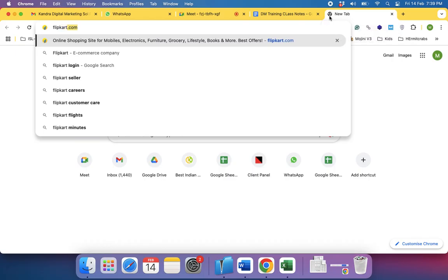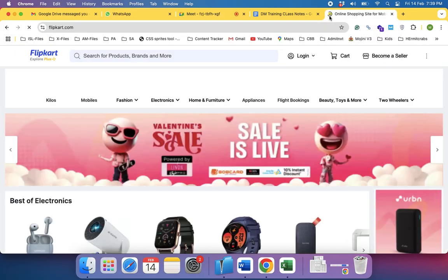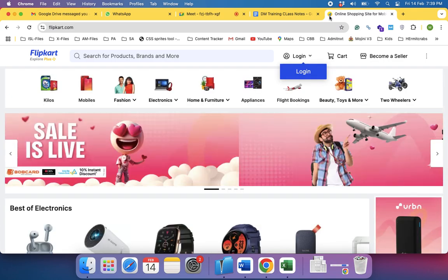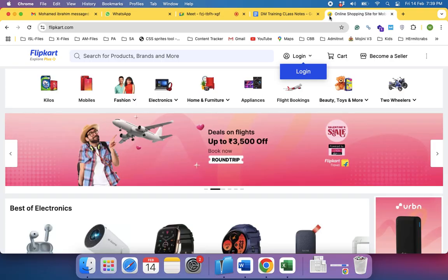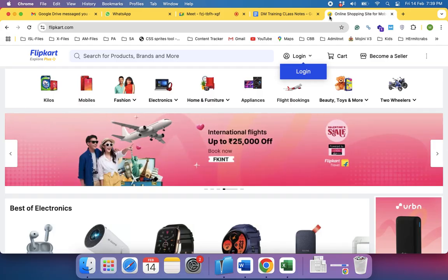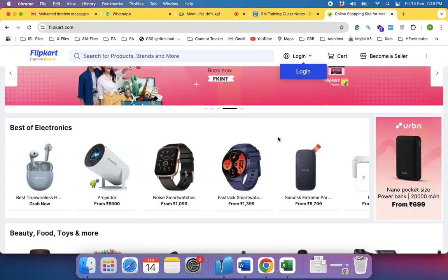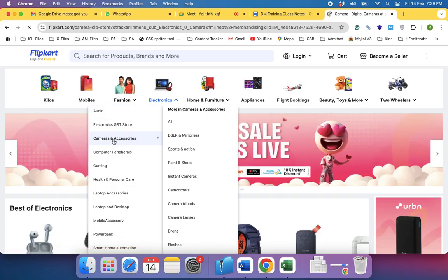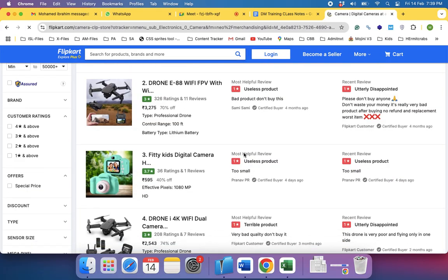So, flipkart.com. Okay. So let me go to electronics, cameras and accessories.